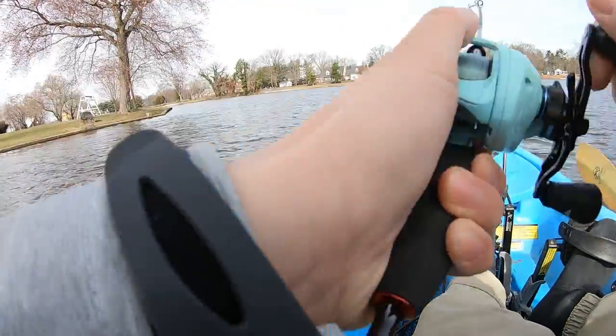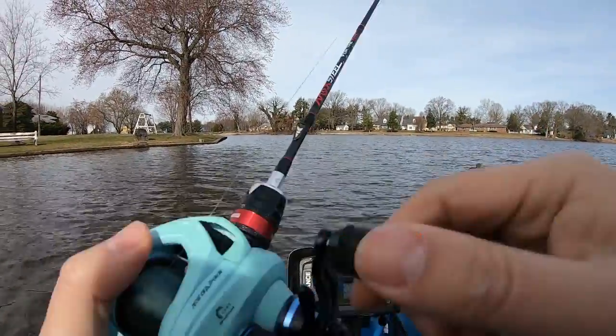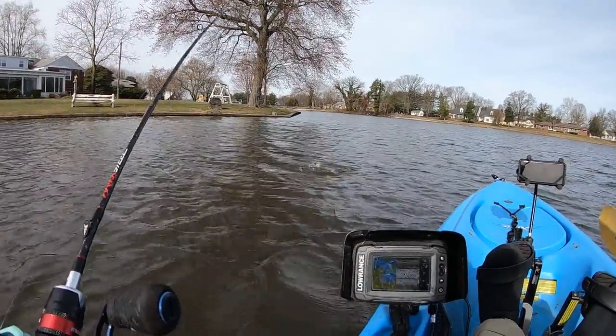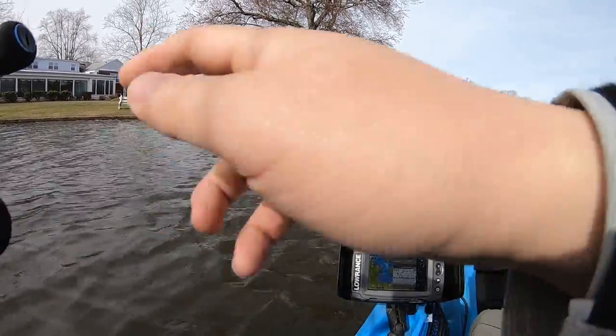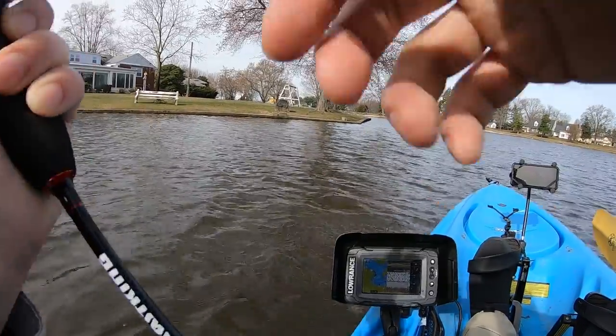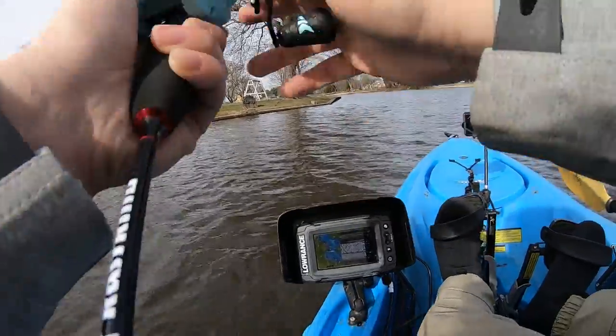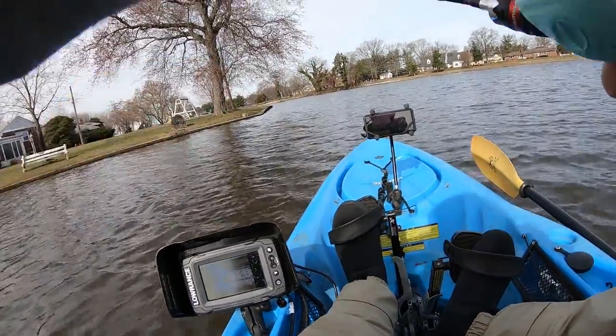Oh, let me turn on the drag a little bit. This one's a little bit better. This is a good one. Look at that. Another crappie. Oh no, came off. But guys, there's a lot here, so we're gonna keep casting. We'll try to get a few more right off here.